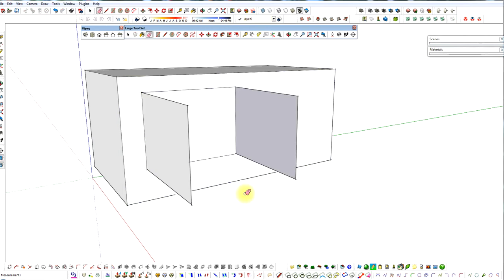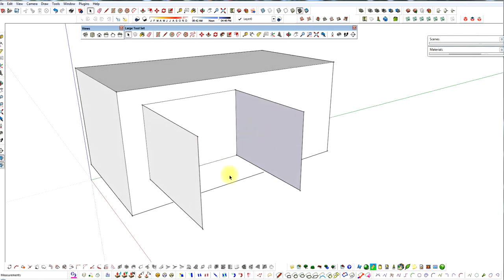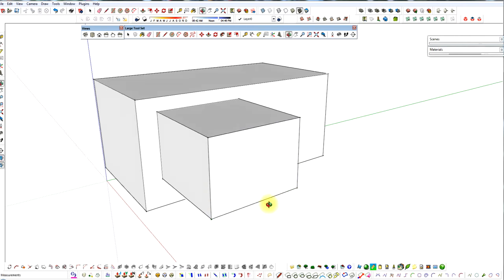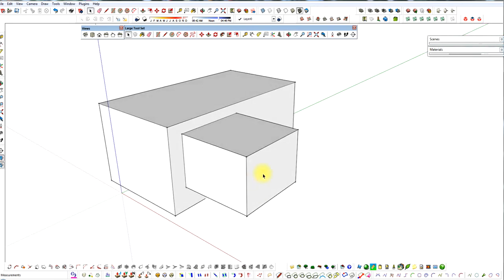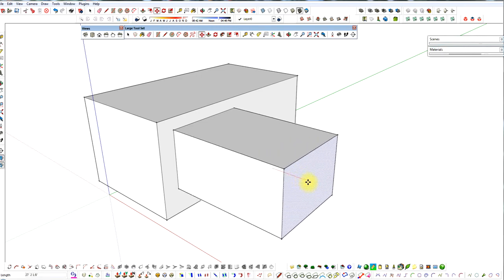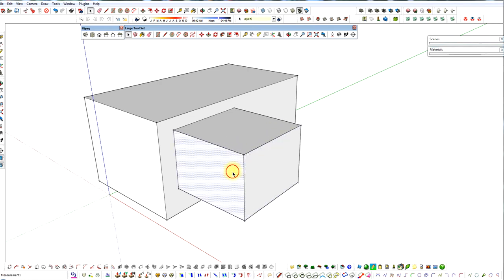I can now erase that line, I lose that face. So erasing lines that should be edges, in this case, eliminate the faces. To get them back, you just draw the lines back in. And we get the faces back. So that's one use of the Move tool. I can stretch faces. I can also use the Move tool here if I want, much like a push-pull. Just moving that face in some direction will allow me to pull that out.